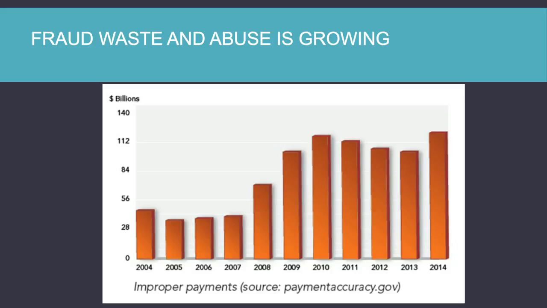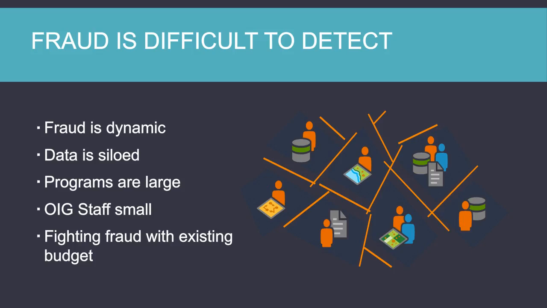More importantly, government programs are large with complex procedures. It's really difficult to get transparency. IG staff are small. They're limited in time to detect, prioritize, and even prosecute fraud. And ultimately, given the scope of fraud, the budgets available to the Offices of Inspector General are very small, and they have to rely on a shoestring budget to detect this. Without new, innovative technology to help auditors and investigators with fraud, waste, and abuse, the problem will continue to grow. According to that GAO report, that rate is about 20% a year and growing all the time.